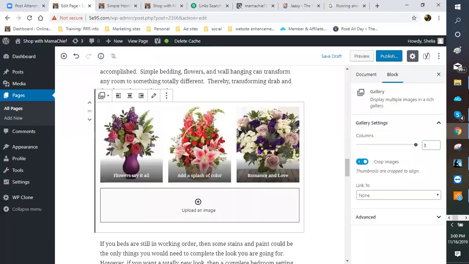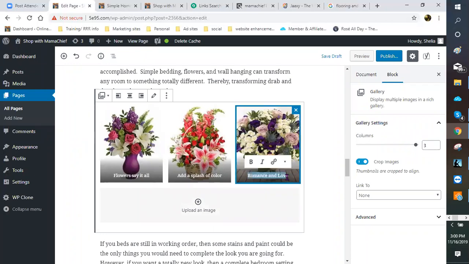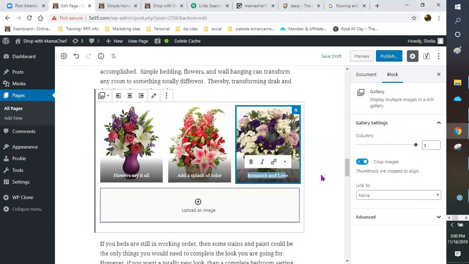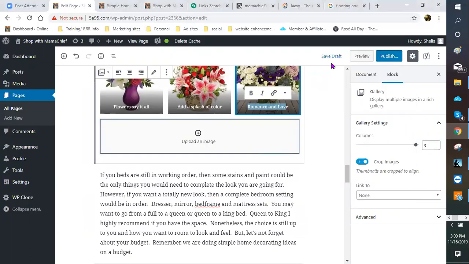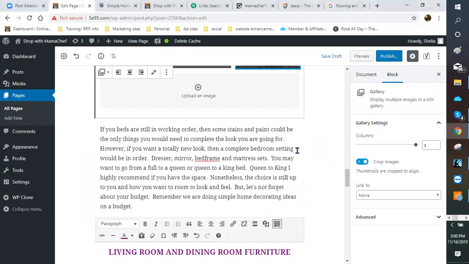caption, because you can't link your picture, but you can link this. So if I wanted to put a link there, I can actually put a link there for my flowers if I wanted to. So you can't link your picture, but you can link your comment. All righty, so got that. Then I'm gonna hit my save draft. Okay, so there's that, and I think that might be it.